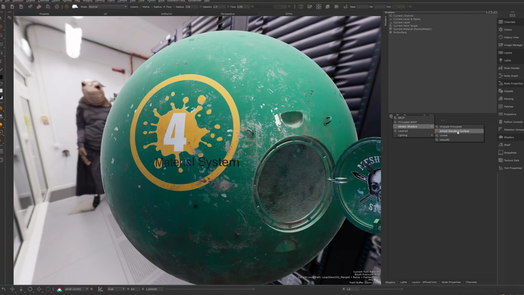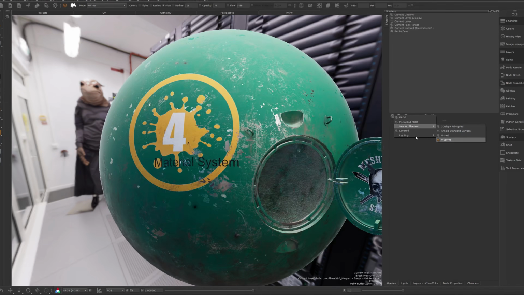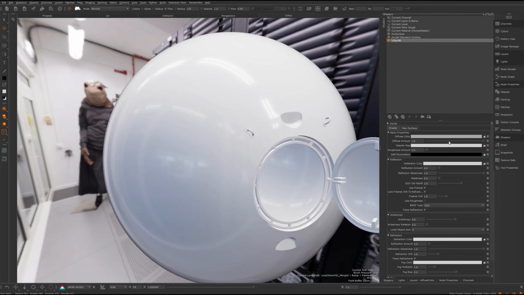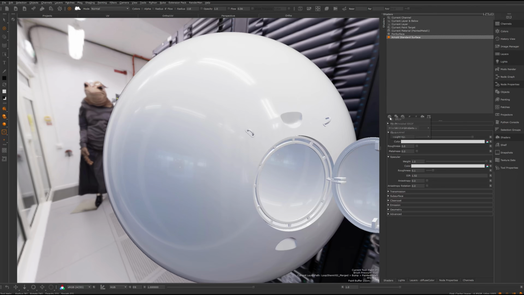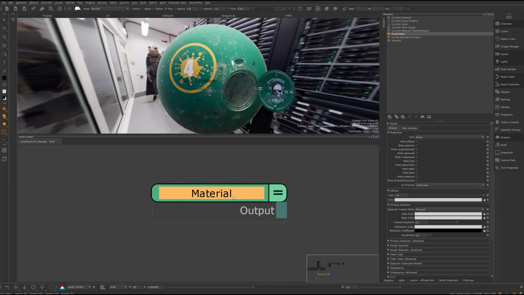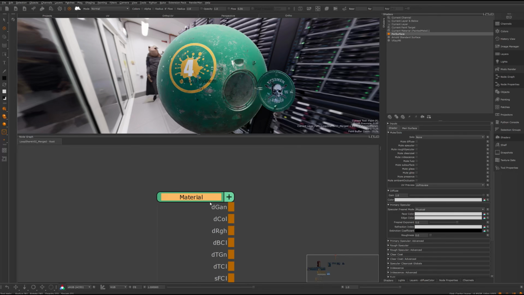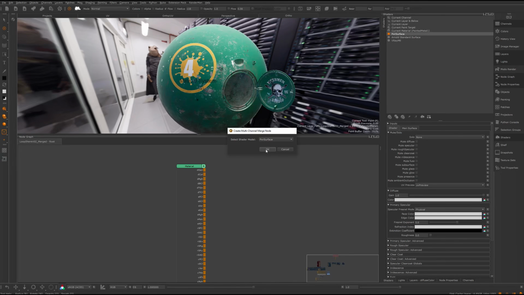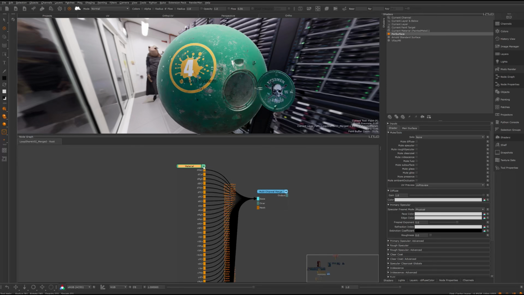Yeah, so in its basic form, it builds on having a vendor shader. So this could be V-Ray, Arnold, or in my case, I'm using a RenderMan shader here. So you're choosing what shader you're targeting, and you create one of these material containers. And the material container has all possible outputs that are declared in the shader. So you blend between materials using a special multi-channel merge node. And you do this by auto-connecting the multi-channel merge and the material. It will connect all of the ports at the same time.